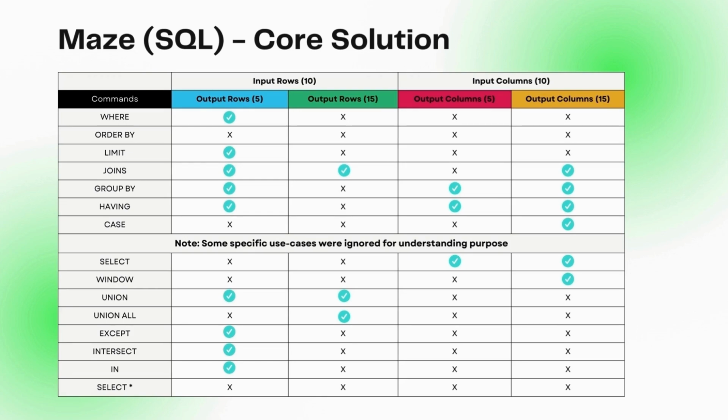If you can relate to that, you can very easily pick, okay, I will use joins in this case because I have to increase the number of rows. With a where filter, I cannot increase the number of rows. With a case statement, I cannot increase the number of rows. With a group by, I cannot increase the number of rows. I have to increase the number of rows. So in this case, either I will use joins or I will use a union operator. I hope I'm making some sense.